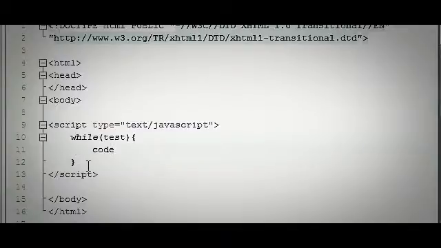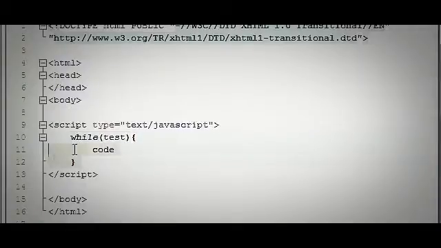Well, what the do while loop does is basically take this structure and flip it upside down. It's going to run a bit of code first, and then it's going to test if a condition is true, and if it is true, it's going to run it again until it's false. Since it runs the code before it tests the condition, even if that condition is false, it already ran the code once. So anytime you want to ensure that you run your code at least once, this is what you need to do.